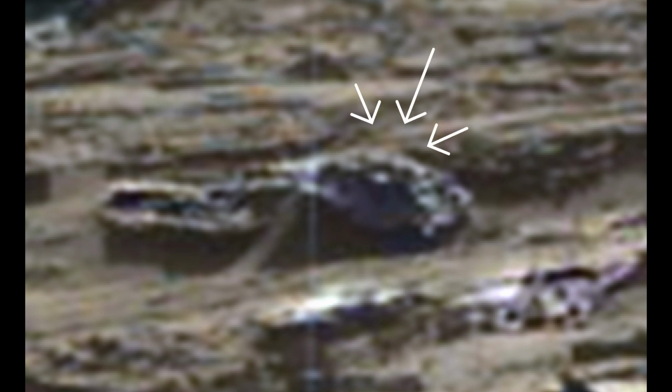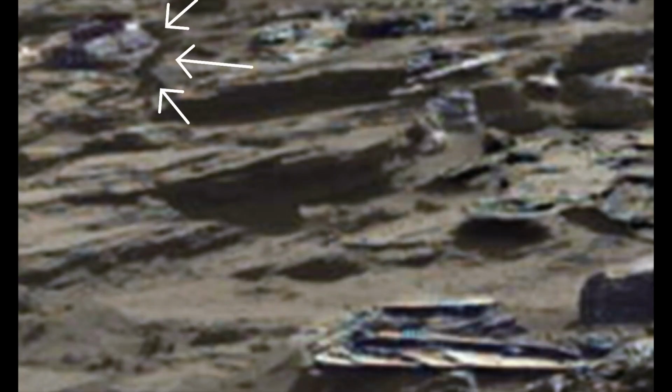NASA went to great lengths to make this area appear as just a desolate rocky place. Many may ask, why would NASA do such a thing? After all, they are trying to find proof of life in the universe. It is my conviction that NASA has already found proof of extraterrestrial life in the universe. Mars' fate and past are nothing new for them and for the world governments, with the US being the first. The conspiracy theories about it are many and they come in many colors and flavors, but the greatest is the conspiracy that both NASA and the governments are carrying out to keep us, mere mortals, in the dark for who knows what reason.